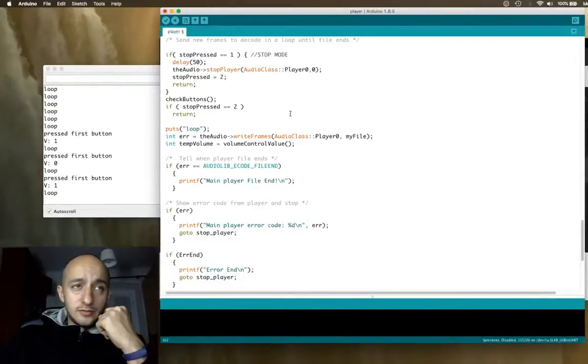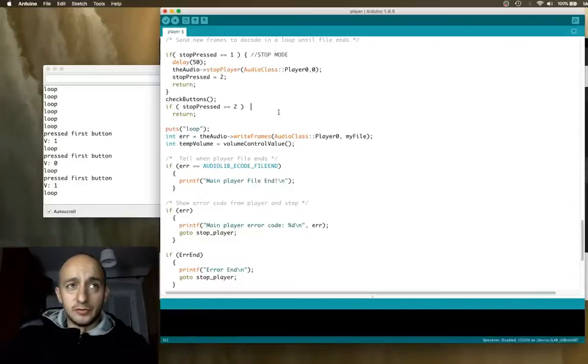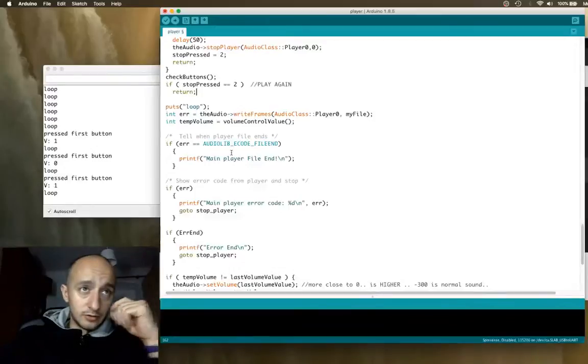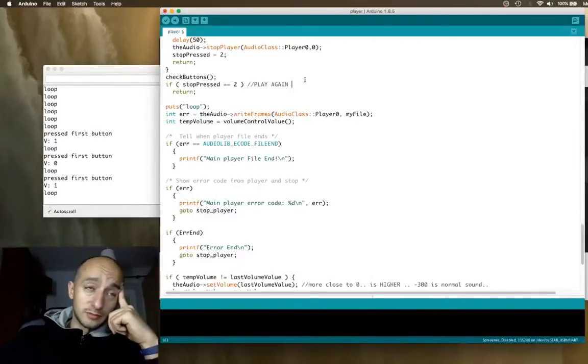And if stop pressed is 2, so if after I stop the player is stop pressed 2, that was play again. Okay, it returns, and in the next iteration it will go on. Maybe we don't need it, but we will see later.